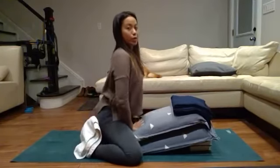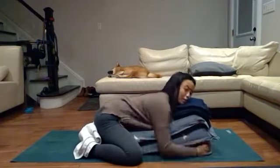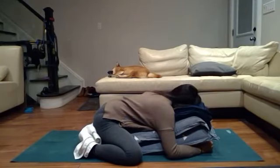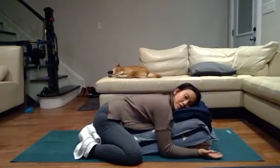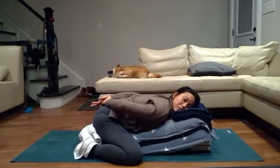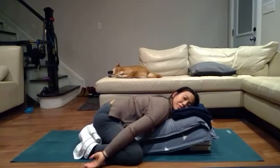So pressing into our pillows, lengthening through the spine, allow yourself to descend and come onto one cheek or your chin or forehead or the other cheek. So just play around with what feels nice for your head and neck here. And then your arms may rest by your sides, palms flipped up. You can also bring your hands forward, interlacing the fingers. You can also reach the arms back, grab a hold of one wrist, palms up, or just bring your fingertips to the floor by your heels.